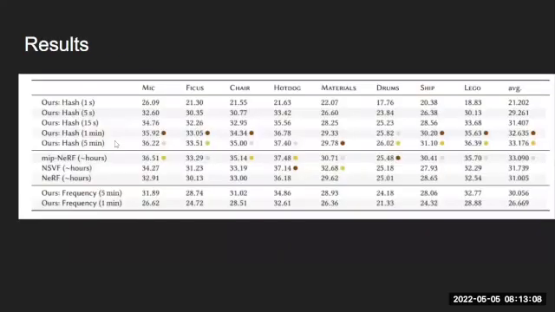So let's go forward. This is actually the result. NeRF's processing time was around 30 hours. For some, it was 32, 34, like 36. So 30 hours compared to 30 seconds. What multi-resolution hashing achieved is that it reduced the time from 30 hours to 30 seconds. So this is a very huge deal.